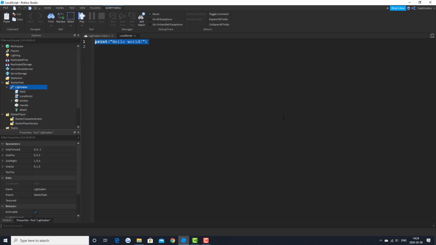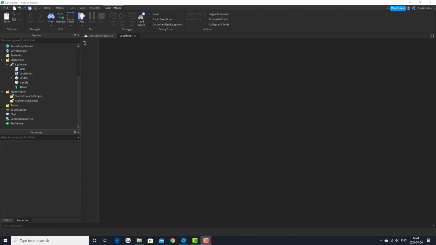So this is just a standard print function. We don't need that. We can delete that. So now we're going to create a script that will play our attack animation every time our player clicks the mouse. Or if you're on a phone or a tablet, when you tap the screen, or on an Xbox, when you click the right trigger.